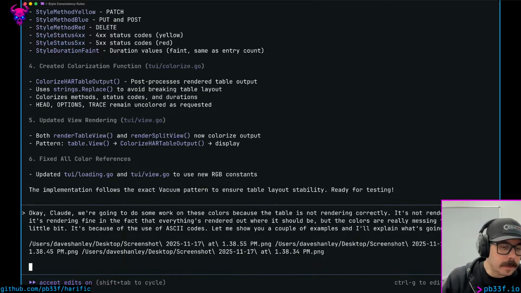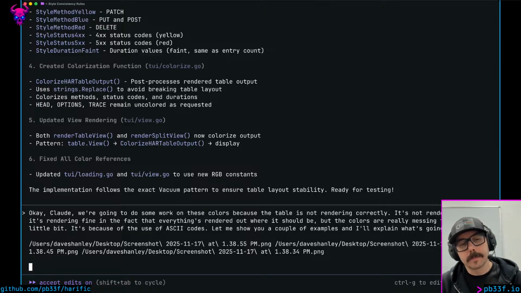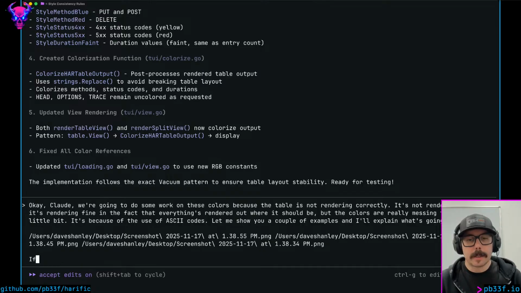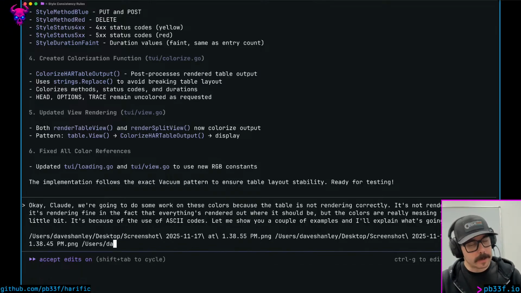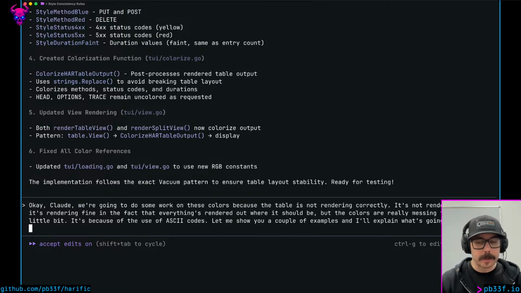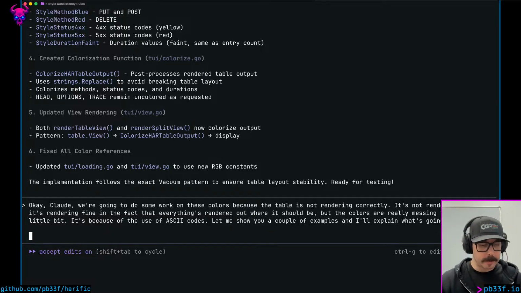If you take a look at these images, you're going to see that some of the rows are one of the rows. Actually, let's not be vague here. I'm going to rename these files so we can give very explicit instructions, because if it gets misunderstood, we could be off for a ride around the houses.